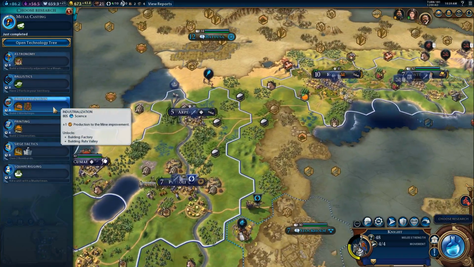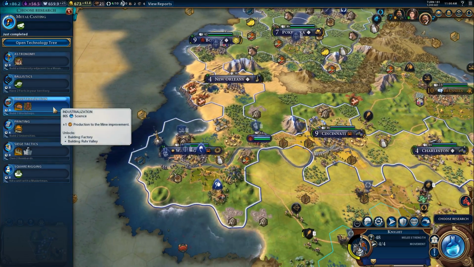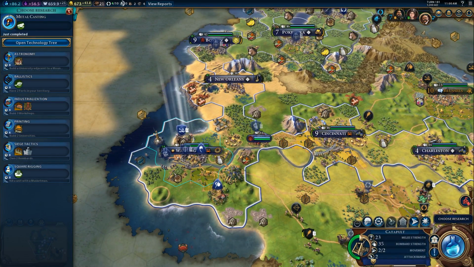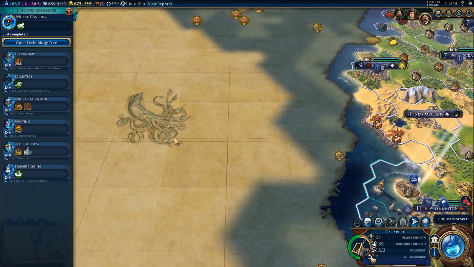Go for the industrialization. Let's see, how much does it cost to upgrade you? Well, we need niter, so there's that issue. Do I build a city just for mining niter? Is the real question.